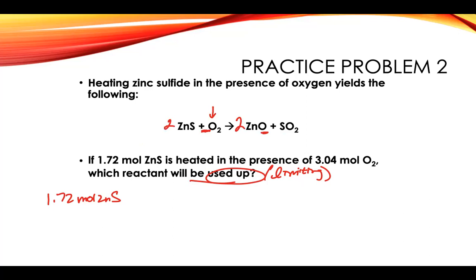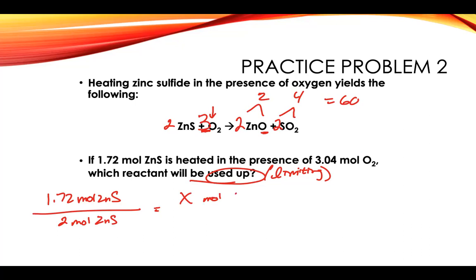So I can put a 2 in front of that, which means I need a 2 in front of that. So I've got 2 oxygen plus 4 oxygen, that's 6 oxygen. And so I need a 3. Okay, now it's balanced. So the mole ratio that I put underneath this is 2 moles of zinc sulfide. I'm going to calculate how many moles of oxygen I need, and I put a 3 here because it's a proportion, right? So we're comparing.